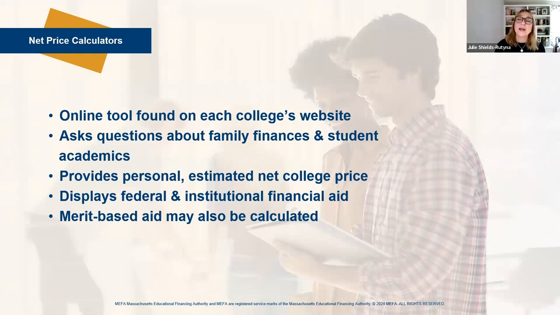It's not exact. I don't know if you would make a hard and fast decision about applying or not based on this, but you might just take it into consideration as knowing upfront which colleges may be more affordable than others before you have to make that final decision. You really want to wait till you receive all the financial aid offers to be able to make that final decision, but this just gives you a sense.